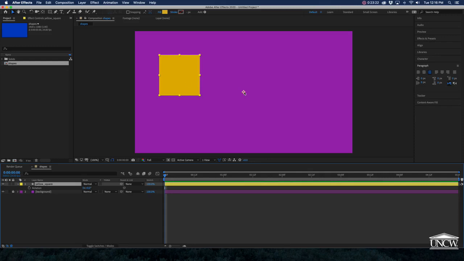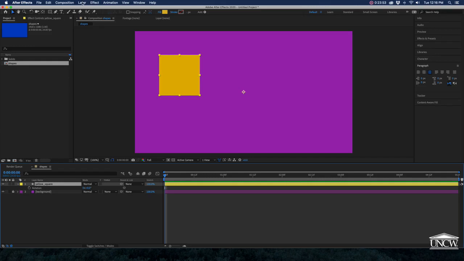So what if I didn't want the yellow square to rotate around this point, but I wanted it to rotate around the center of the square, right? There's a way to switch the anchor point from here to the middle of the square, a couple of ways actually.